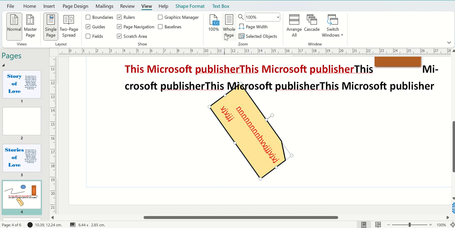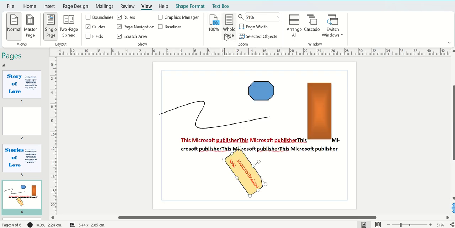Now the other one is the whole page. By clicking the whole page, it helps you zoom your page to a better view so you can see your page more clearly. And there we have the other one, the zoom. The zoom lets you set a zoom size by typing it in, for example 35 percent.